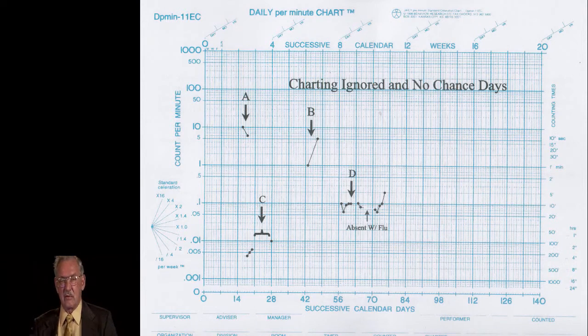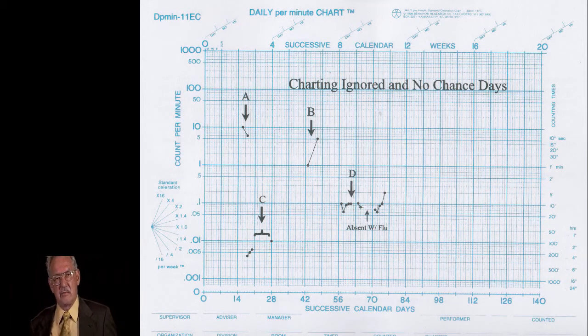So that's two things that can happen on a given day. Either we can observe the behavior, count and time it, get a frequency and record it, or we can ignore it. We can let it go by. Now there is a third possibility, and these are the three. This is exhaustive. The third possibility is that the behavior has no chance to occur, and therefore cannot be recorded.